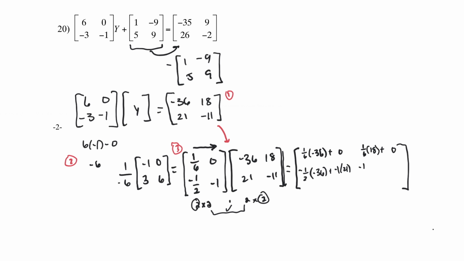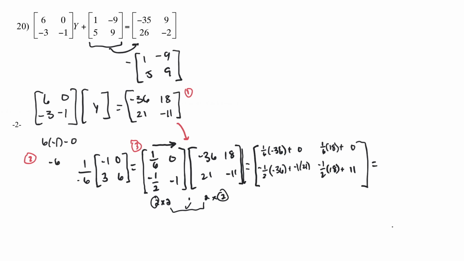So it's going to be negative 1/2 times 18 plus, this will be negative 1 times 11, so we're just going to put 11. Any questions on how that math process happened? Now, at this point, if you did the work already and you did it in your calculator and you already know the answer, you get a chance to double check that here to make sure that it works.